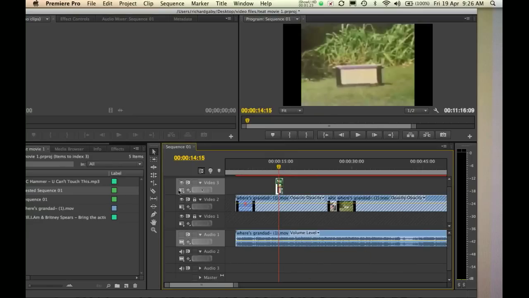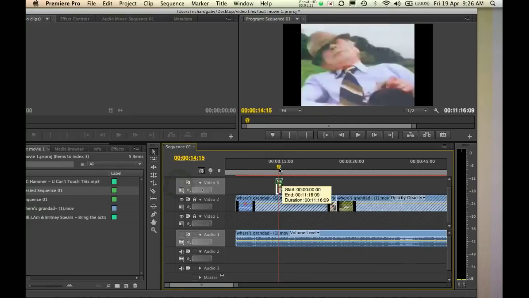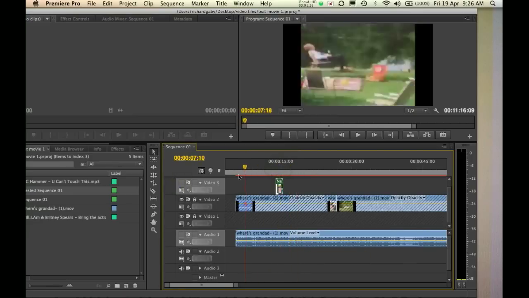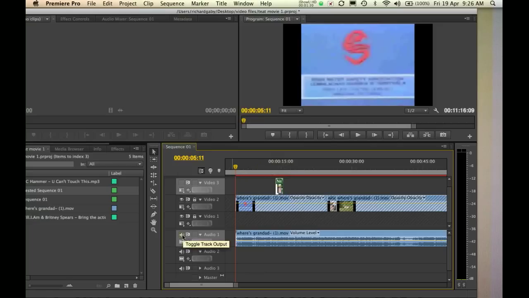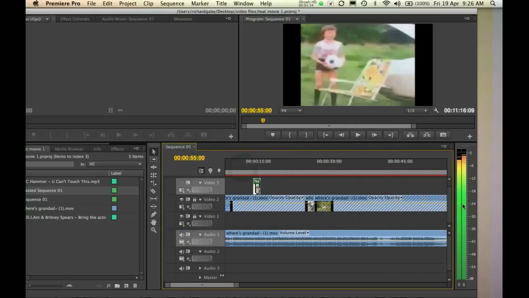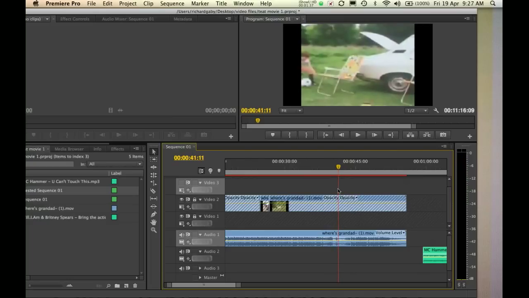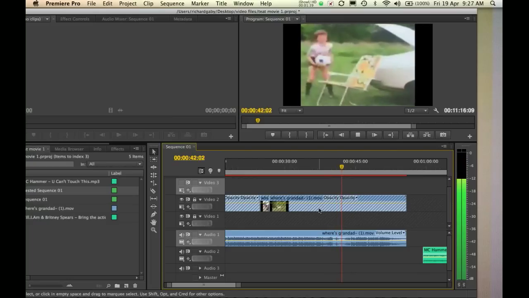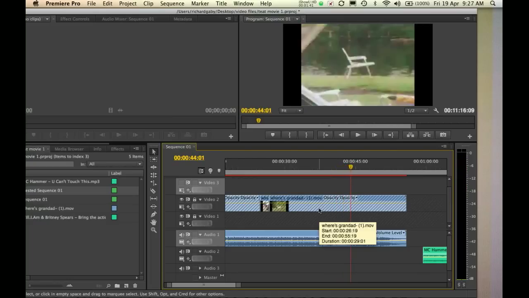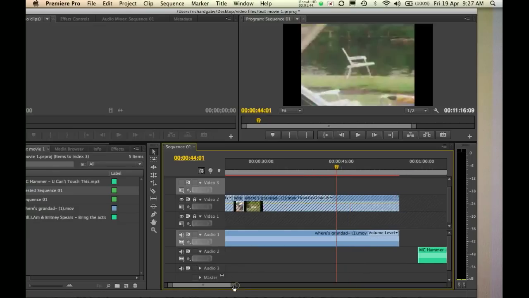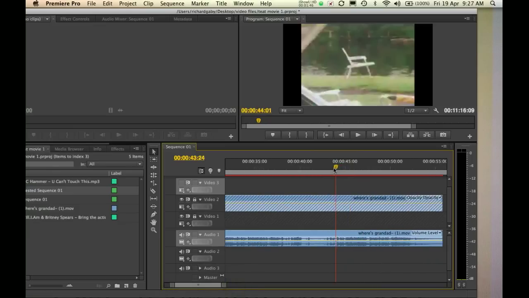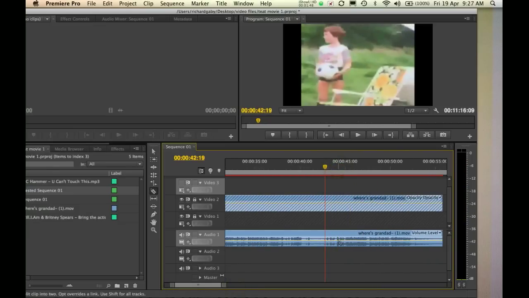Next thing I want to show you is how to do the same with the audio, and it's actually quite easy with the audio. So get the audio back on here, and we're going to find the part where the kid says the classic words. Where's Grandad? And we're going to isolate that. Okay, so zoom in on it here. Okay, and I'm just going to delete. I'm going to use the cut tool here, the selection tool. Pick up the left hand side and delete it.